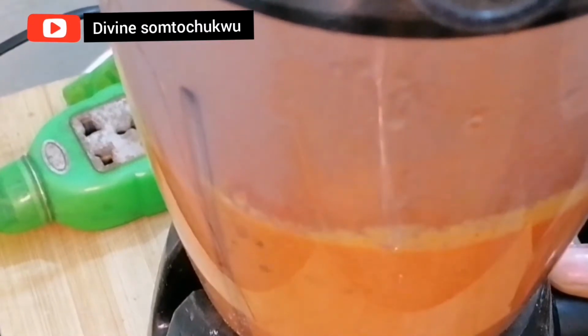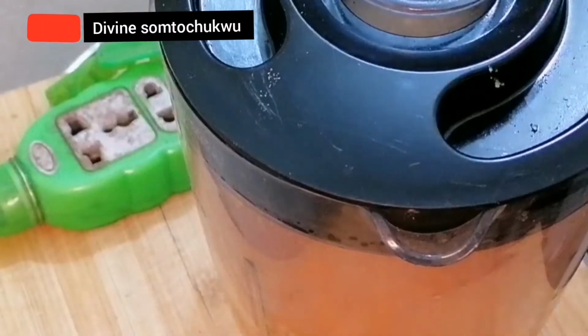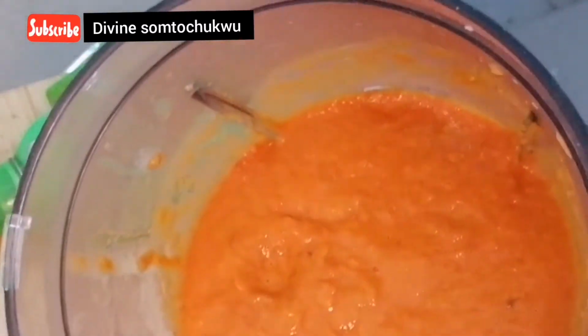After blending, this is what my paste is looking like. So thick, and I love it like that.